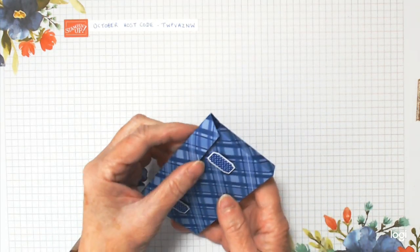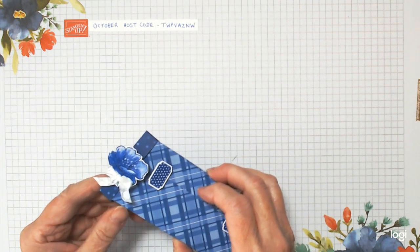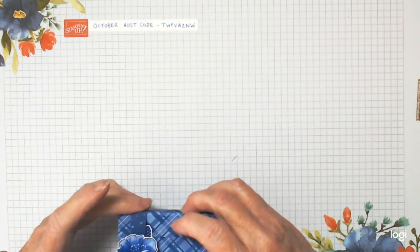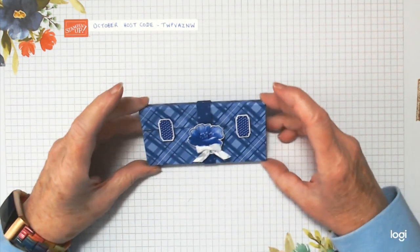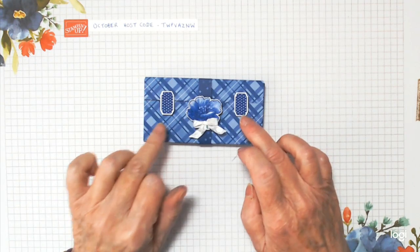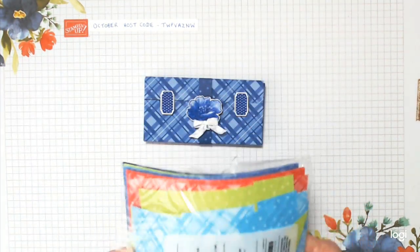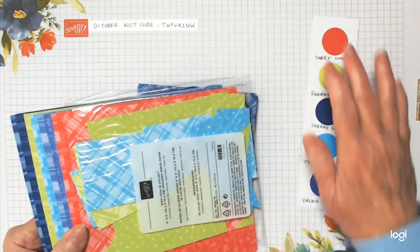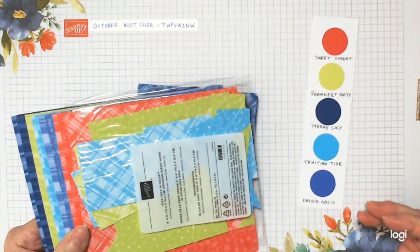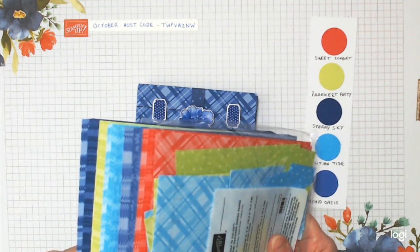It just fits perfectly and uses one sheet of six by six inch paper. I've gone with the new in-colors papers because I picked up all the in-colors cards, papers, and ink pads — I wanted to have a wee play. The six inch by six inch papers are beautiful; we're getting some lovely colors, all the shades of the lovely in-colors with fancy names. Some have checks and spots, some have wee flowers and stripes.